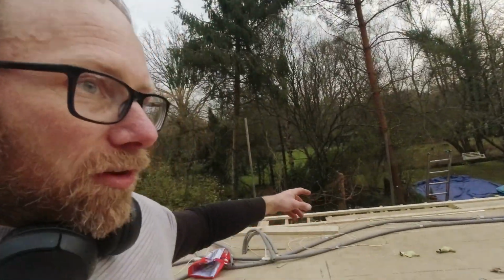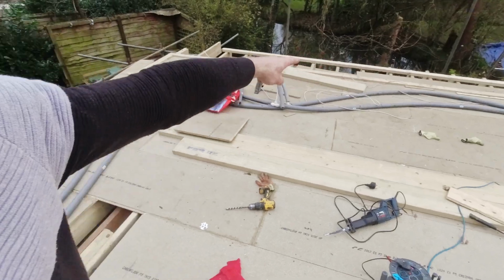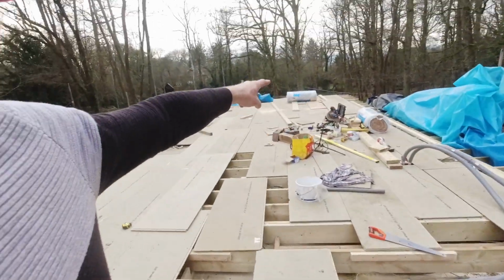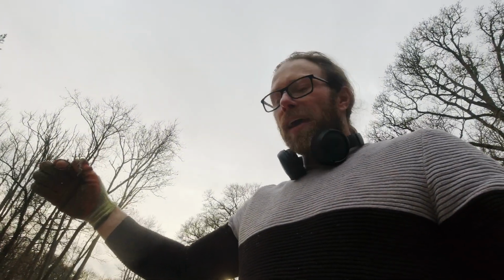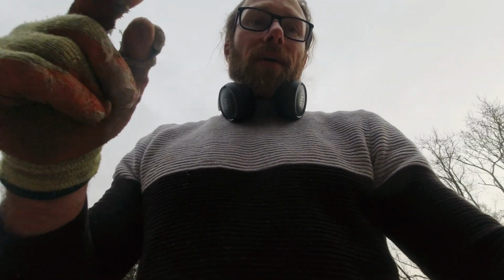Okay, so I am ready for the roof. I know it doesn't look like it. Pole plate going from there all the way there, round, and then all the way down. Now what I've done is I've made the pole plate at the front of the house completely parallel with the house, and then I've made the back pole plate parallel with the front pole plate and not with the house.